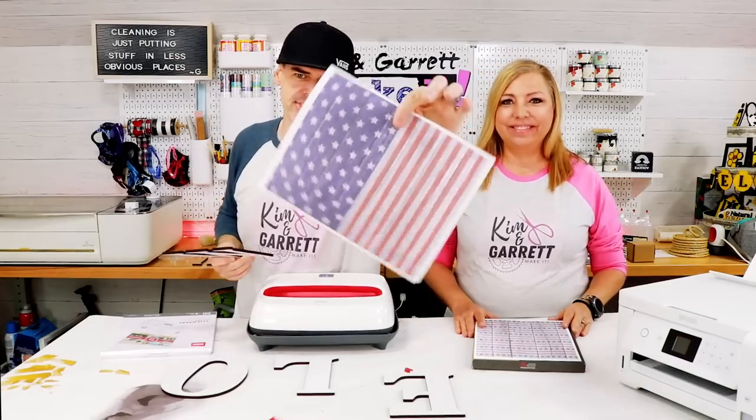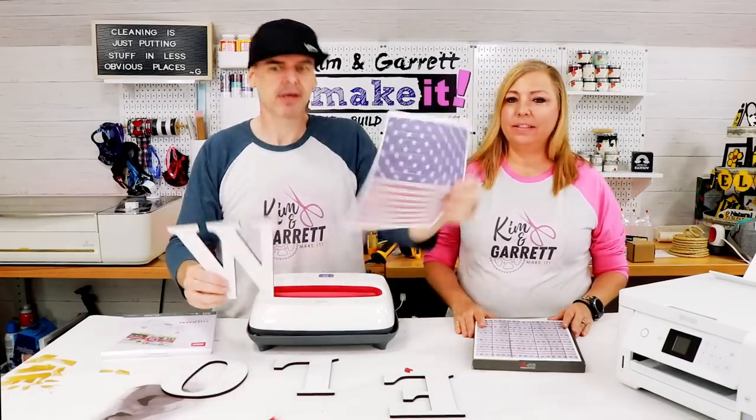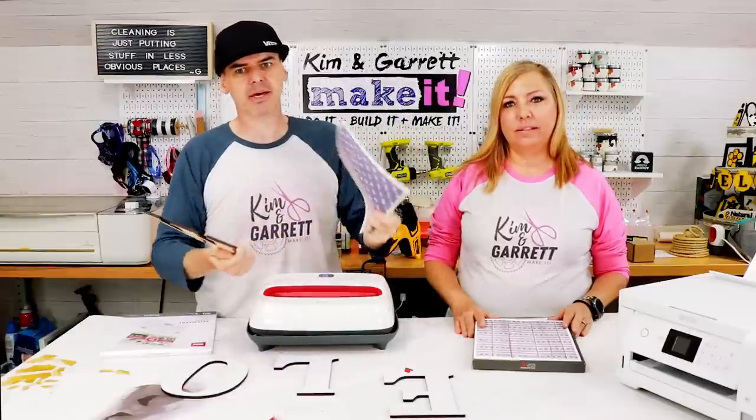Okay, everything's printed, everything is cut. Now it's time to actually sublimate on our MDF. Now this is where our trick comes in.